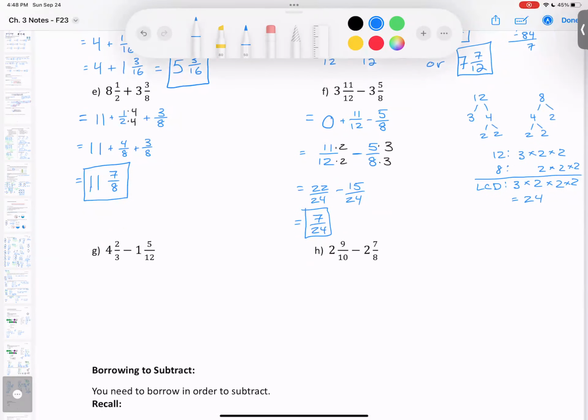Okay, couple more. Are you tired yet? I know these ones take a lot. They do take a lot of practice, so I encourage you to do all of your assigned questions for this section.